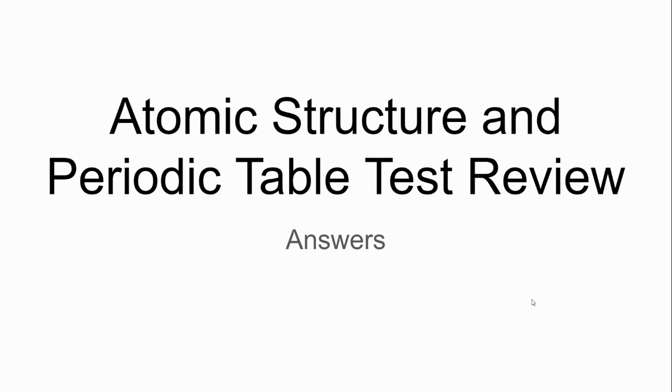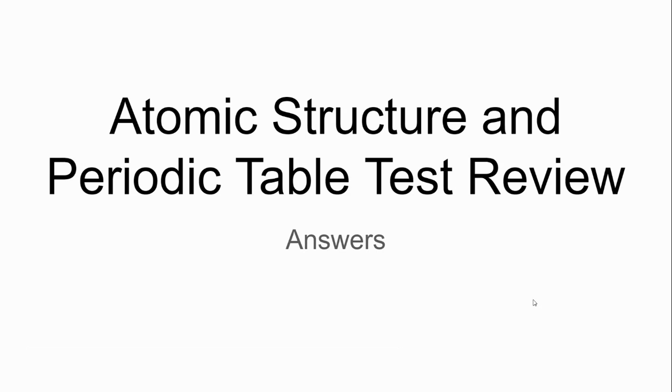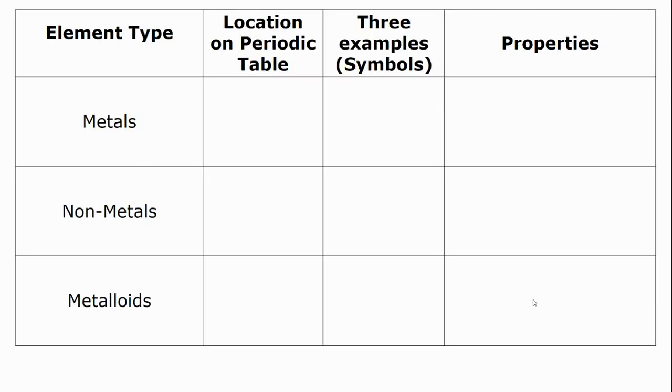But at any rate, we are going to review Unit 1, the atomic structure of the periodic table. It's your test to review, and I'm going to help you with some of those answers. What I want you to do right now is open up your Google Doc, and you're going to be filling in the blanks with me as I go through your document here, your study guide.